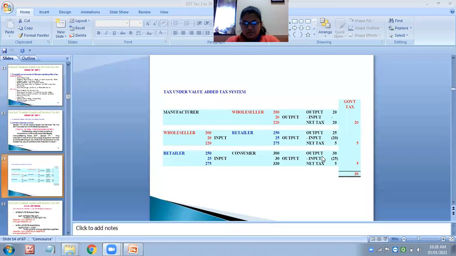Section 7 is very important, which is going to talk about supply. Section 8 is again very important, which is going to talk about mixed and composite supply. Section 9 is going to talk about levy and collection of tax. Section 10 talks about the composition scheme. Section 11, exemptions from GST. Section 12, time of supply for goods. Section 13, time of supply for services. Section 14, change of rate. Section 15, value of supply. Sections 16 to 21 are going to talk about ITC, and sections 22 to 30 are going to talk about registration. So these are the 30 sections which are there in our syllabus of CGST.